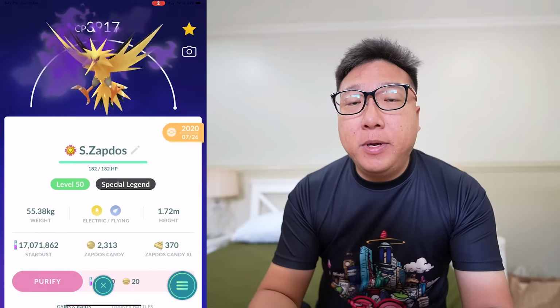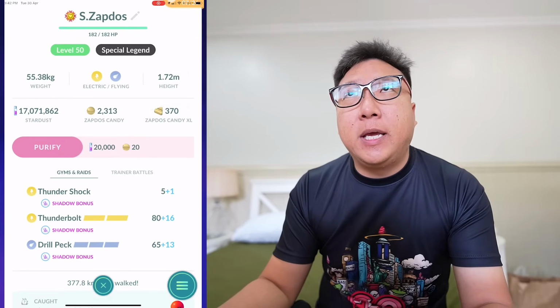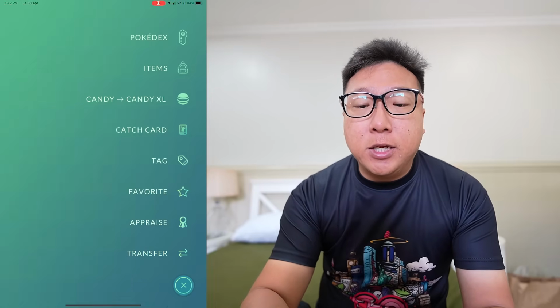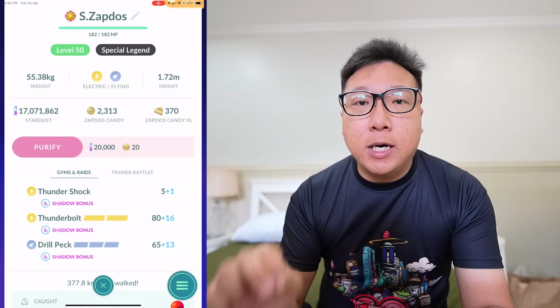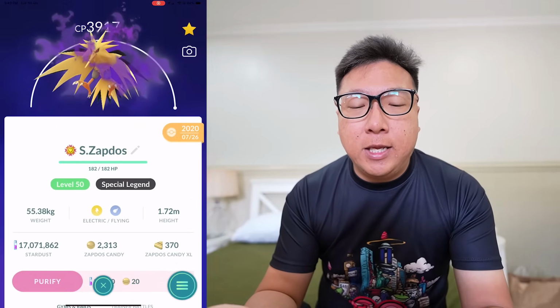Alright, next Pokemon we'll be looking at is Zapdos. Now Zapdos is quite interesting, because a lot of people think there are no legendary Pokemon that you need to use an Elite Fast TM on. Well, this is the one that I'll recommend using it on. You can get Thunder Shock. In order to get Thunder Shock, you have to use the Elite Fast TM on it. If you use the regular Fast TM, you can never get it, because Thunder Shock is basically a special move that Zapdos can get if you use the Elite TM for it.